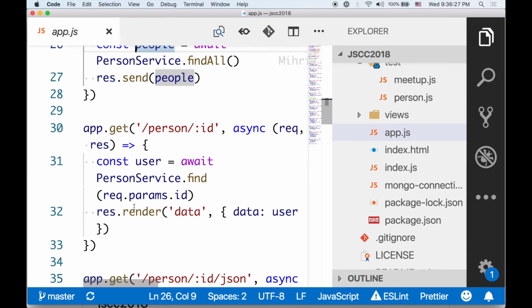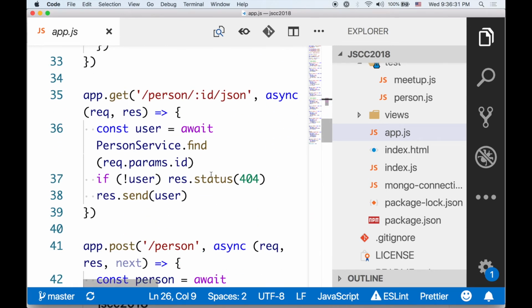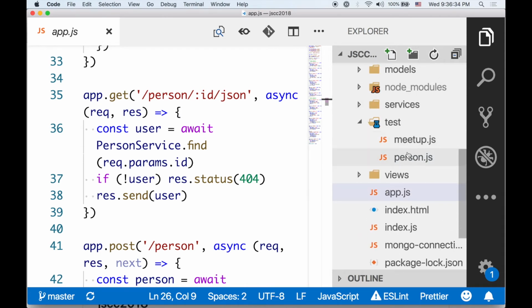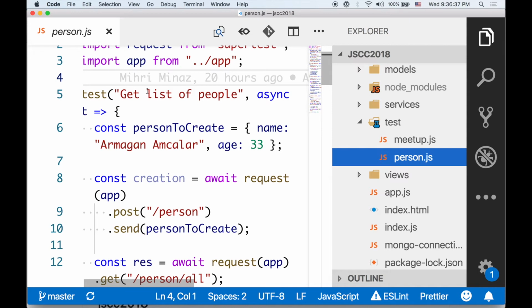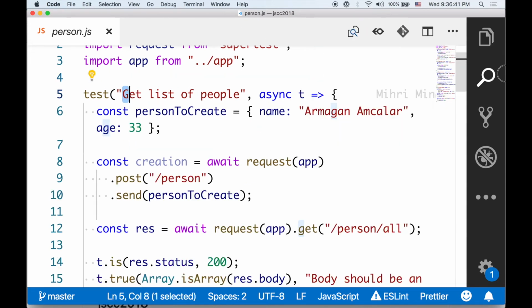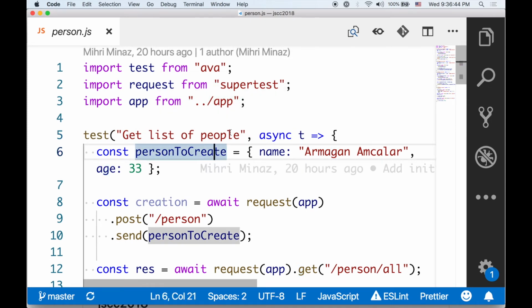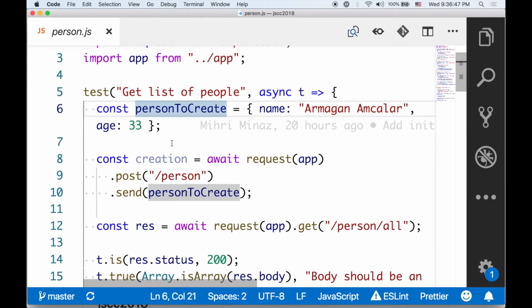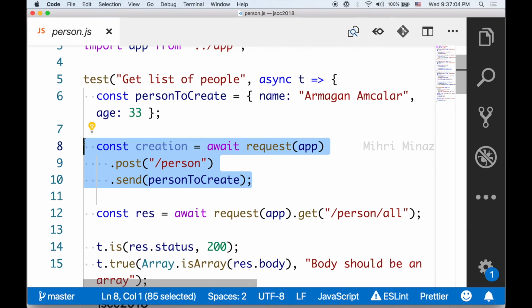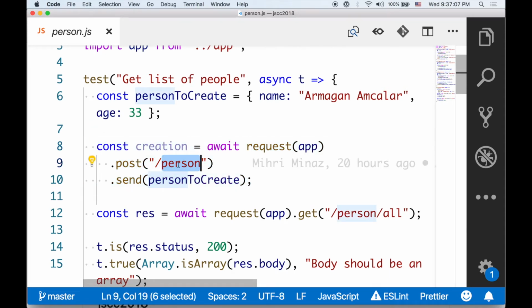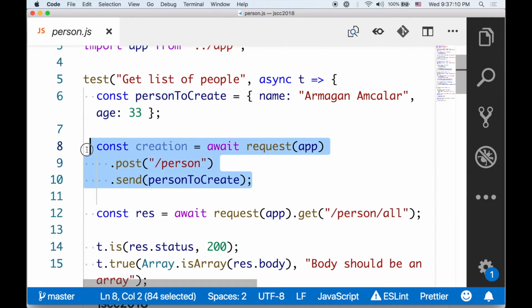Okay. So this is what I changed, as I said, and in the end, I will show you the code. For example, here, when I'm testing the list of people, first, think that I don't even know what is inside the database. It could be completely empty and I don't know what to expect from it. So first I should do something. I should add this person by calling the API endpoint to create a person, almost like we did last week with Axios, but in another format.